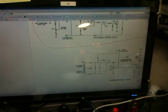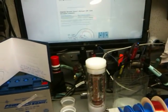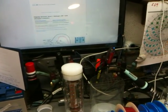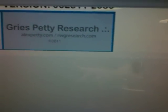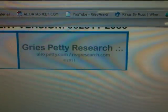When you get to his website, you can see he laid out all the circuitry from the patent. The patent that he's using for this information — you can download it right off his website. This is his personal blog and he updates it a lot. We're working together but keeping our stuff on our own websites, so pay attention to both. This is called Grease Petty Research, and we're starting our own little team — right now it's just going to be me and Alex.